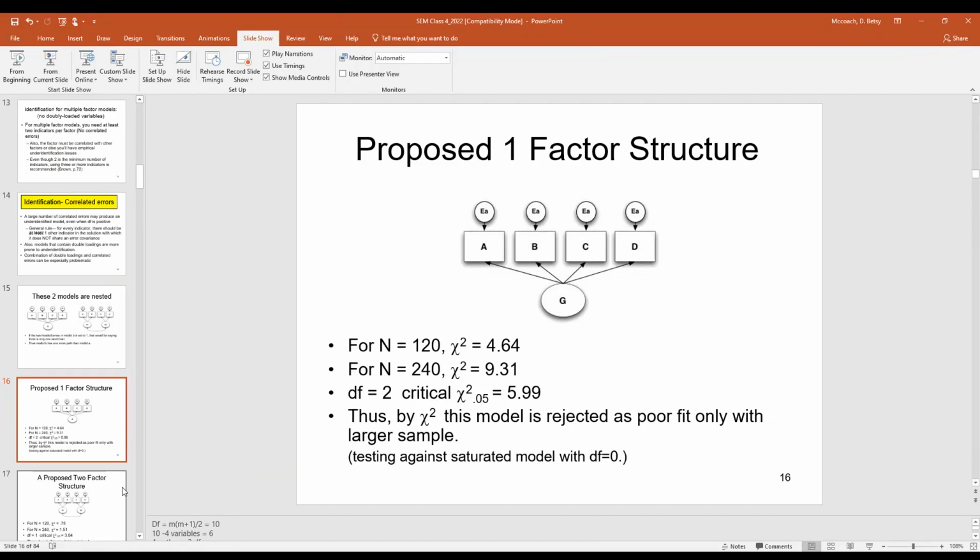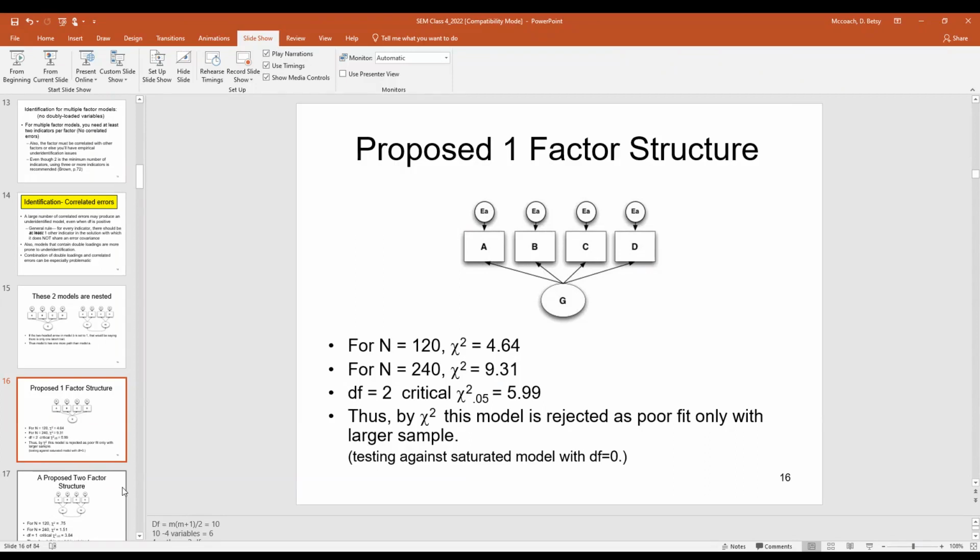That's the null hypothesis. And of course, remember I said I want to be able to reproduce the variance covariance matrix with my model implied variance covariance matrix. So unlike lots of other statistical tests that you've done in your life, I am rooting for not rejecting the null hypothesis. Here, I really don't want to reject, because if I don't reject, I'm not rejecting the null hypothesis that their difference is 0, which means they're basically the same, which is good, right? They're close enough, they're the same. So that's what I want.